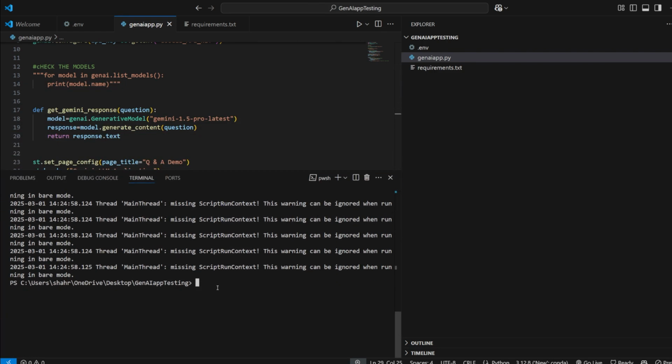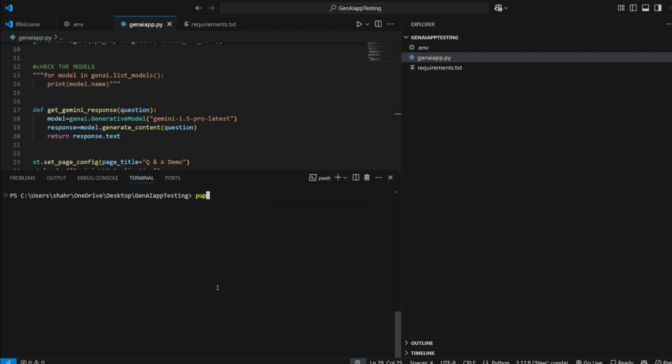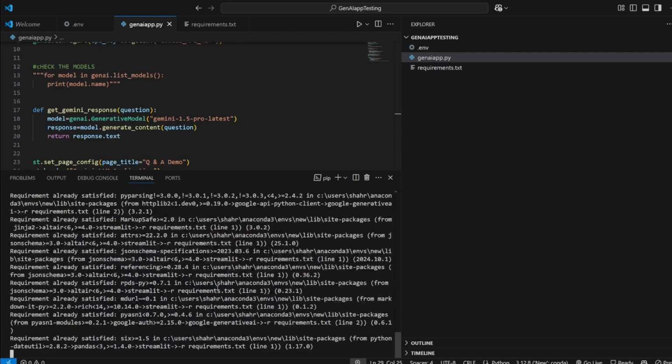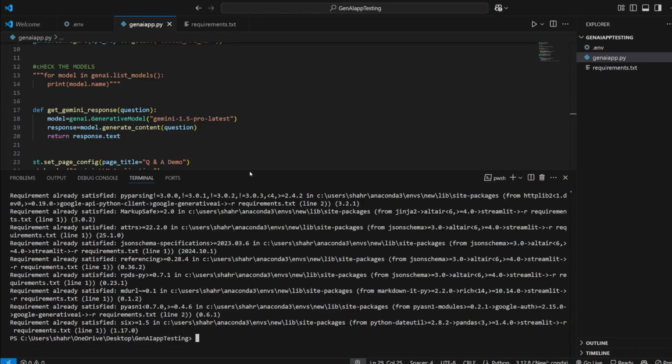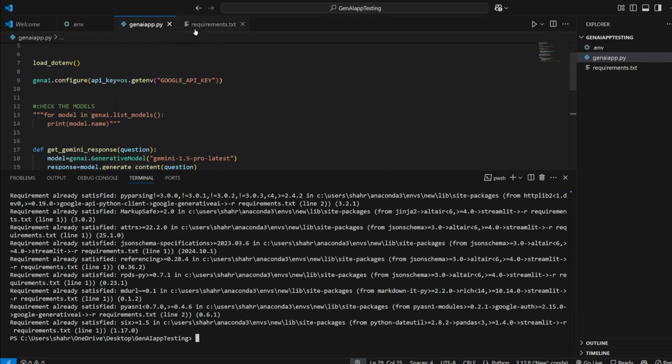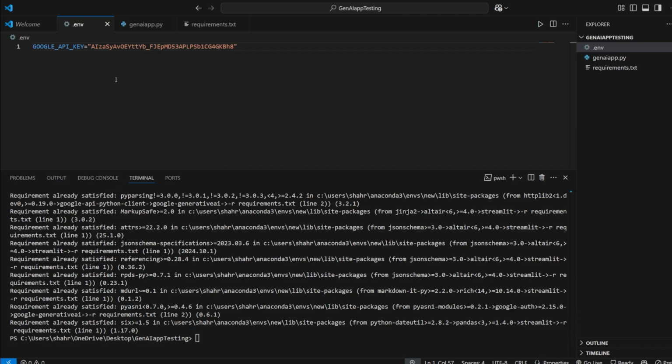Oh yeah, that's an issue. First of all we have to do that. These are already existing, no problem with that, right? And as we're done with this, we provided the environment variable, right? Perfect.